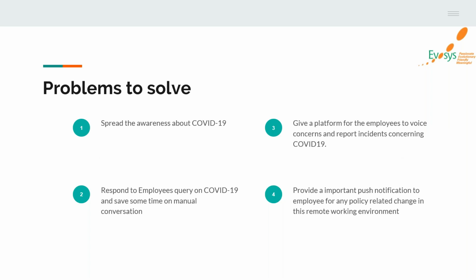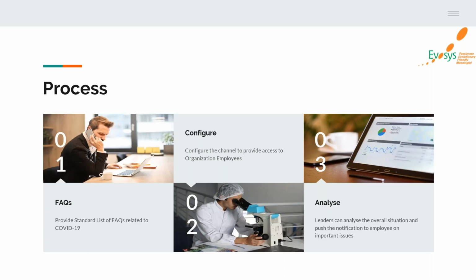It will basically make sure that your employees can get some information about COVID-19. How are you dealing with it in your company? What is the awareness in your company? You will have a Q&A in the back so that your employees can ask questions and get a real-time answer in an automatic way, so that you can save some time instead of having somebody picking up the phone or answering emails. And it gives a platform to your employees to voice their concerns, report any things they have seen which they don't feel comfortable with, but then also provide push notifications if something is changing. For example, if you're rethinking about moving back to offices from home office working. So you basically have a good channel to raise such questions, concerns, and give them straightforward answers. So what we will be doing in the process, we will be configuring your FAQ.